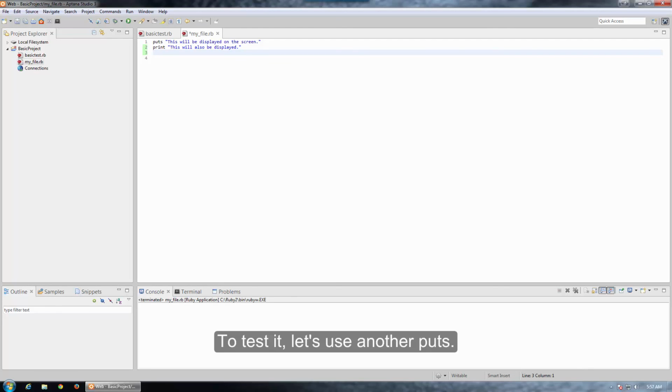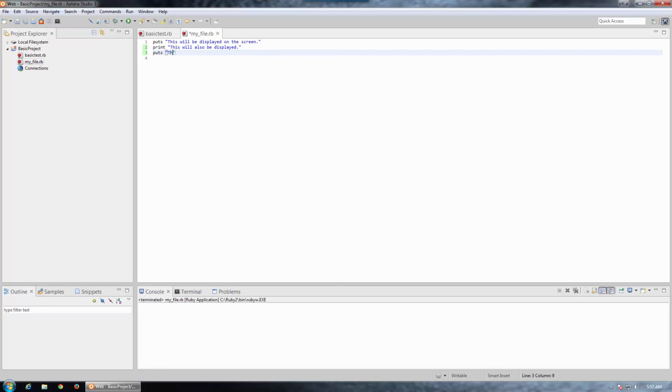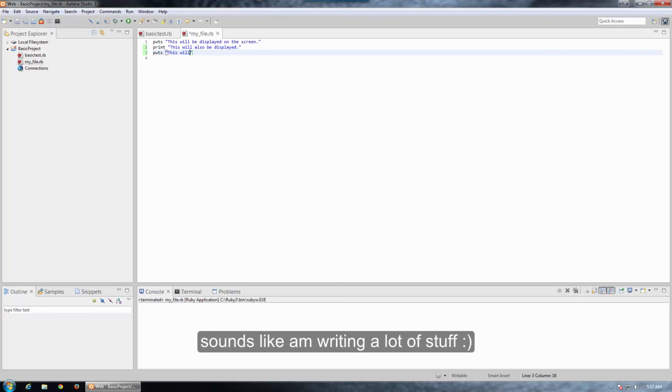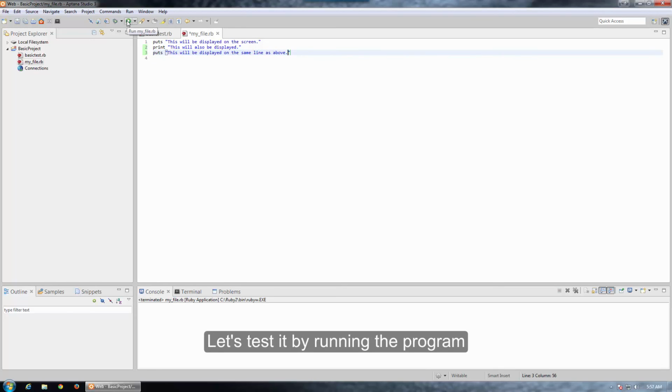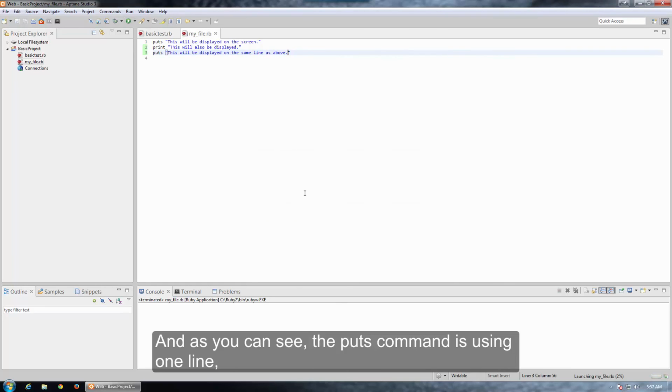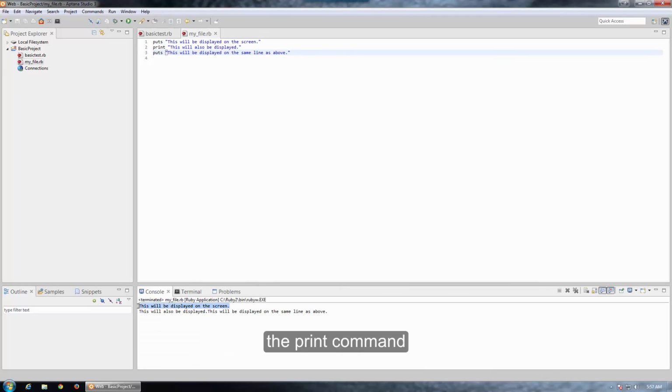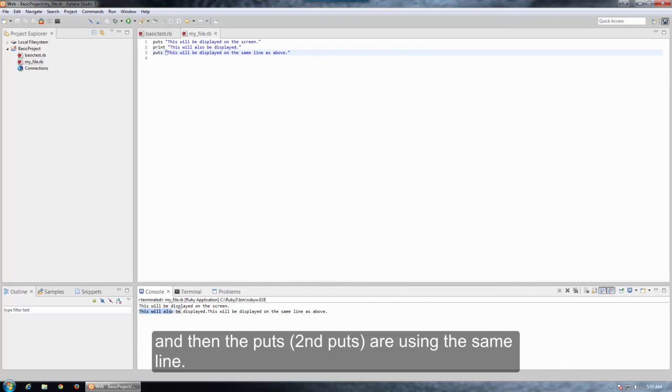To test it, let's use another puts. Let's test it by running the program. Save the changes. And as you can see, the puts command is using one line, the print command and then the puts command are using the same line.